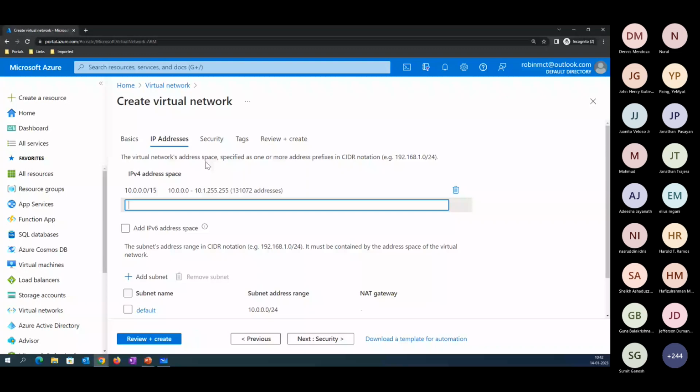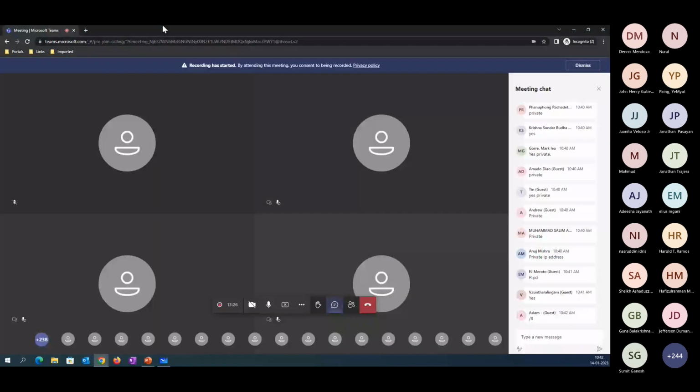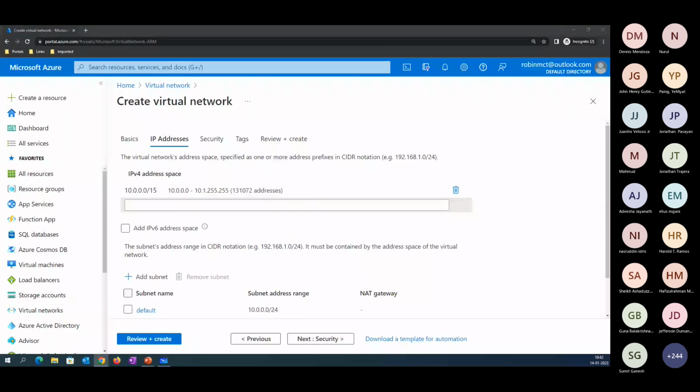Right now I've changed it from 16 to 15, so you can see 1,31,072 IP addresses I can distribute. Technically speaking, the IP address is assigned from the address space here.